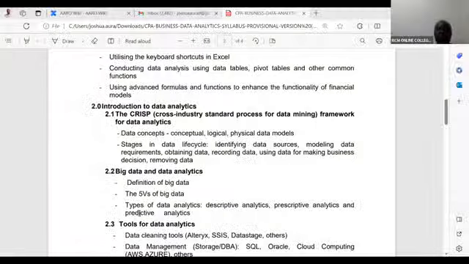Ladies and gentlemen, then we have types of data analytics, where they want us to make you understand what descriptive analytics is, what prescriptive analytics is, and what predictive analytics is. You see, predictive analytics is normally futuristic. You're able to use this big data. If it's KASNEB, for example, students who passed in the past, we are able to get that information, then we look at the numbers, and then we use it to predict.